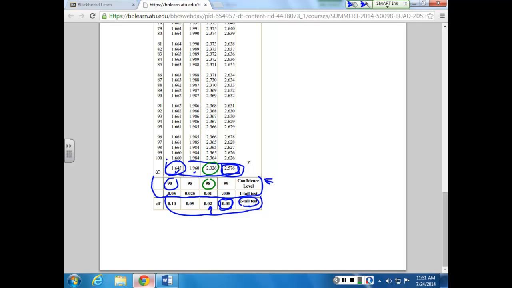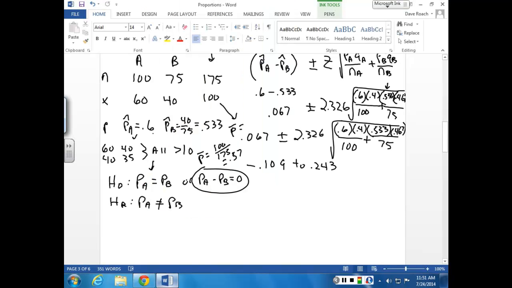If we were 0.02, then it would have been the same number as we had before. But let's go ahead and do it differently. Two-tailed test, 0.01, 2.576. It's a two-tailed test, so we're going to reject H0 if the z-test is greater than 2.576 or less than minus 2.576. And with the two-tailed test, we can reject on either side.